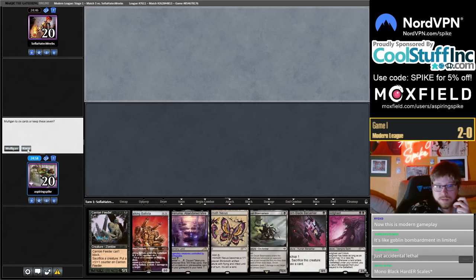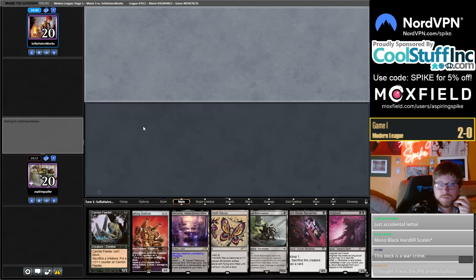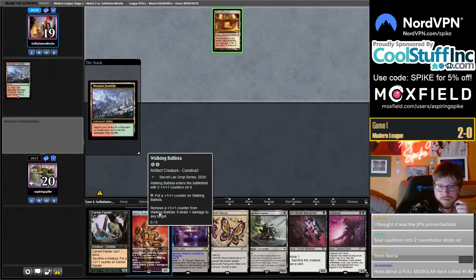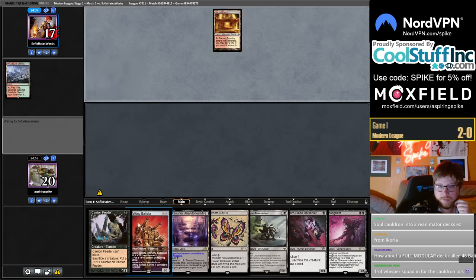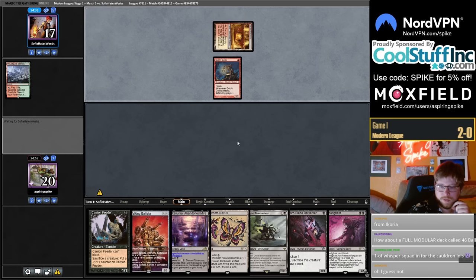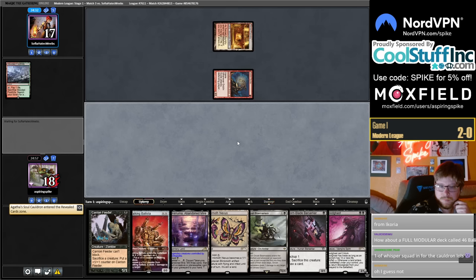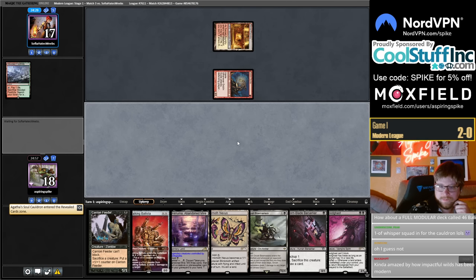Oh, got lands and spells, huh? Thought it was a Japanese promo Ballista. Maybe it is. It's a Secret Lair drop series on here. It may be like Magic Online Secret Lair or something. Burn, hmm? Top card is Agatha's Soul Cauldron.